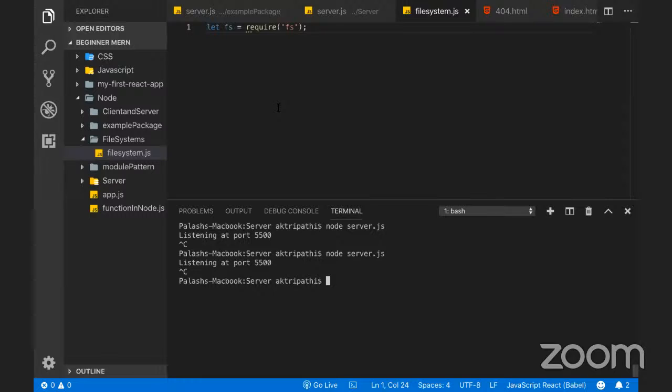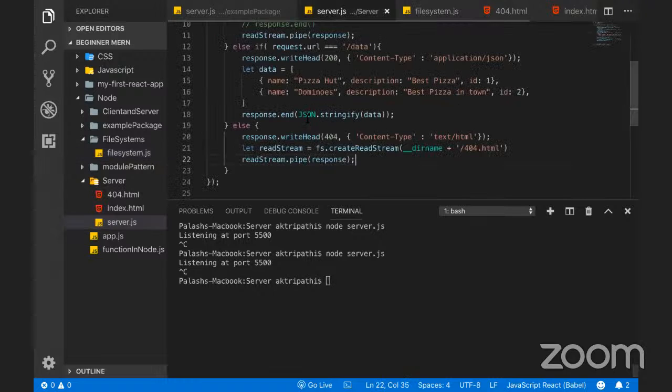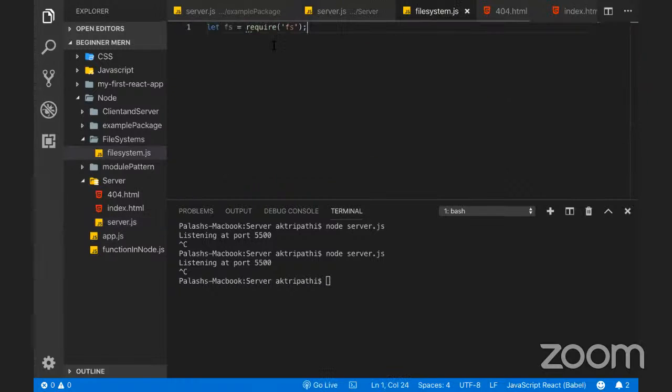And I said that this should be an asynchronous action, and that's what I have done in my code. मैंने बोला ये जो create read stream है is asynchronous code. So let me show you what actually happens.